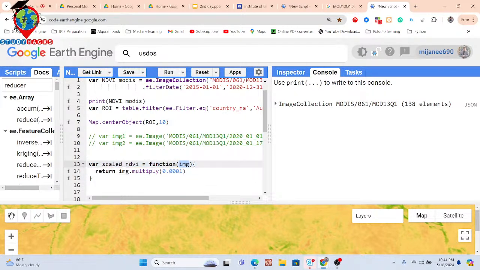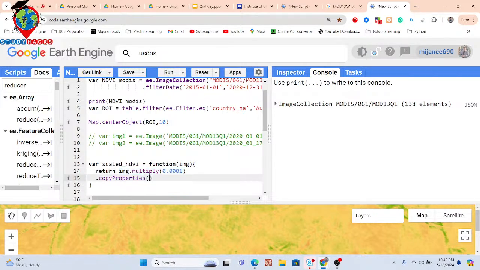Okay, but this time I consider only one image. What about the other images? For the other images, what can I do? I just take another function. It's called copyProperties. And what is copyProperties? CopyProperties mainly copies your properties after multiply. Suppose when I multiply this image, it creates one kind of unique properties. These properties I copy.